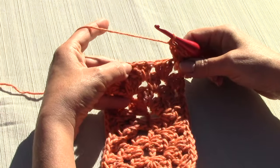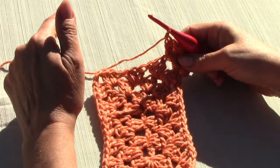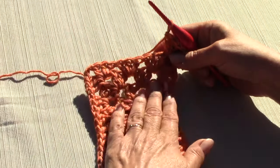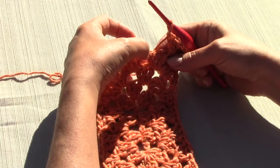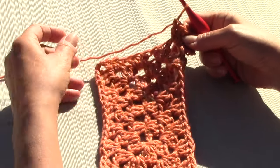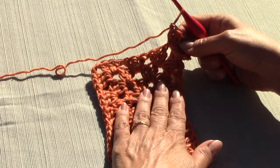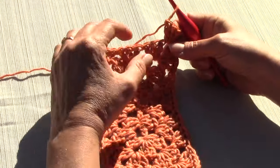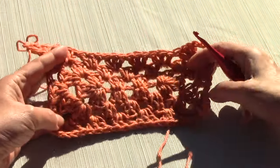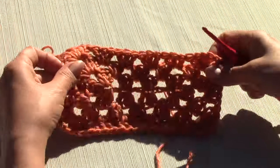If you don't care for post stitches, aren't comfortable with them, instead of working the post stitches, you can just continue with this pattern, working three double crochets in between each set of three. Your corners the same, the three across, just as we did on round three. You can continue that throughout this entire pattern, and this is how your pattern will look, okay, up until the border, and everyone will work the border the same.